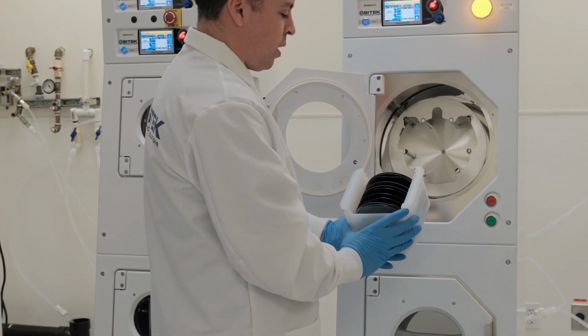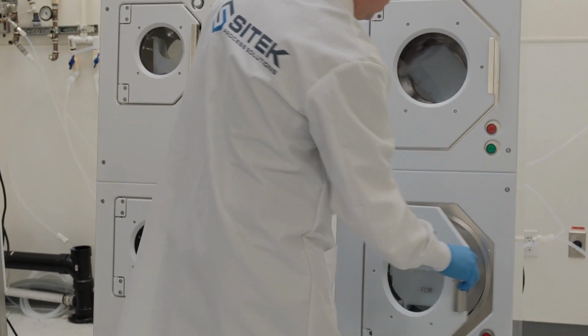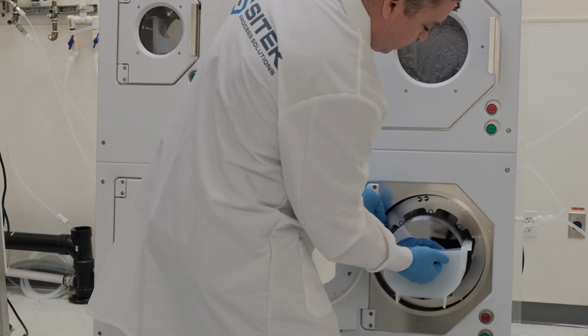So in our top chamber we have a 6-inch cassette. And in our bottom chamber we have 8-inch or 200 millimeter in a low profile cassette.